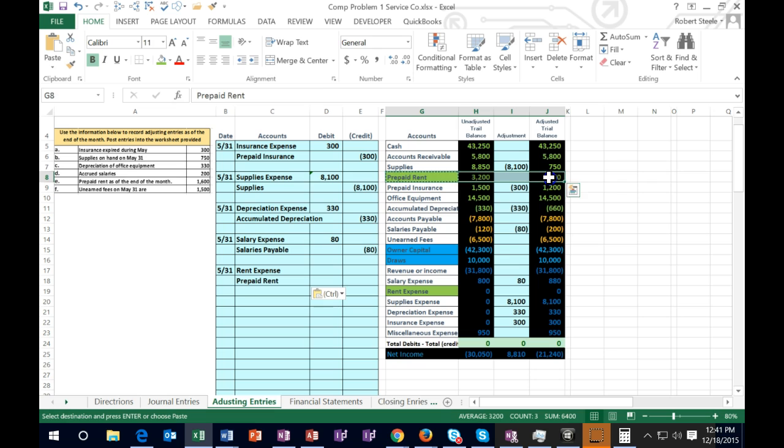What is prepaid rent? How did it get there? Why would we have it? Normally we pay rent monthly. So if we rent the office building, then of course we have to pay rent similar to if we were renting an apartment or something like that. And if we paid it monthly, we might just expense the rent. However, it is very possible for us to prepay the rent and pay for more than 1 month at one time. If we were to do that, if we just expensed it when the payment happened, then that would make net income go down by a lot, by the amount of multiple rent payments. And again, it would kind of mess up the comparison.